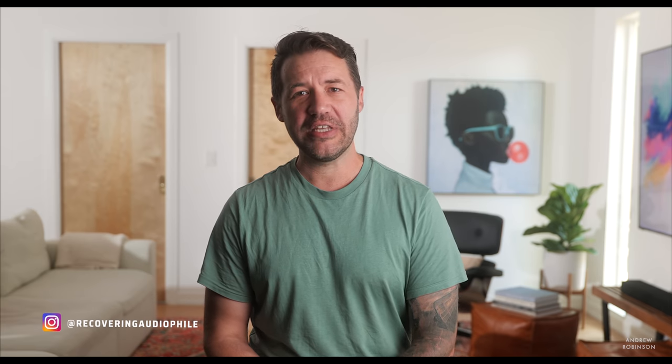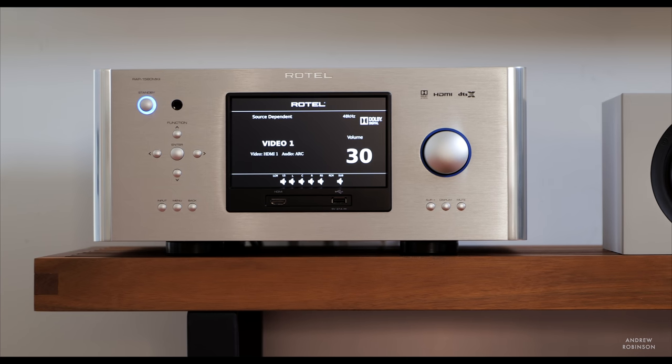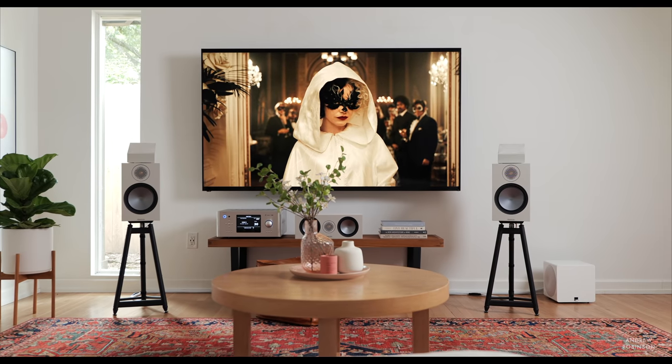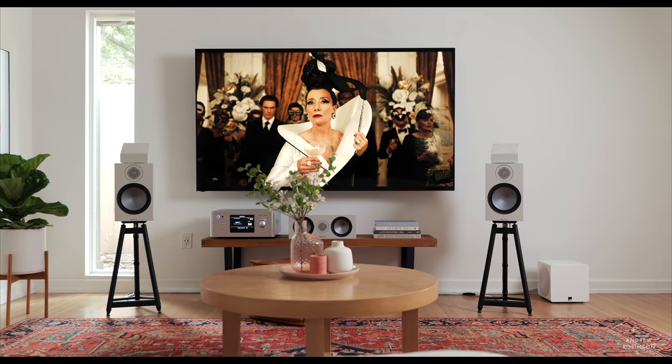The bass helps give the midrange more dimension and grounding, making instruments and performers feel more true to life in terms of their scale and presence. As for high frequencies, the Rotel is incredibly resolute without being forward or possessing brittle or fatiguing highs. More so than even NAD, Rotel really takes things to the edge — the highs really shine through rather than come across as rolled off or muffled. The highs are not fatiguing, nor are they prone to becoming nasty in the face of compression. This is partially the result of the Rotel's DACs, but its excellent Class A-B architecture also plays a role.